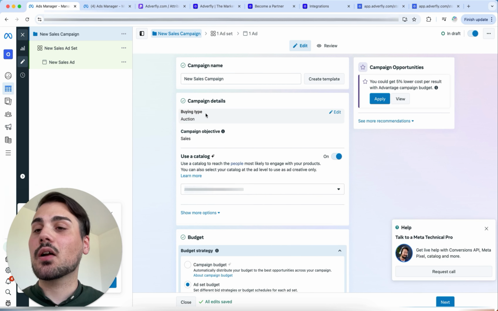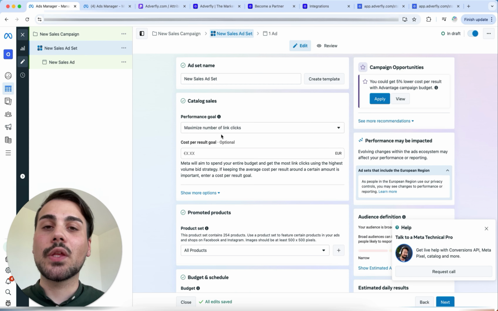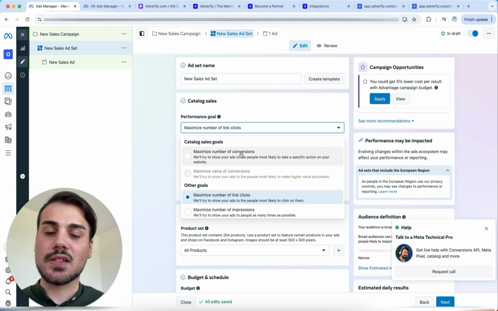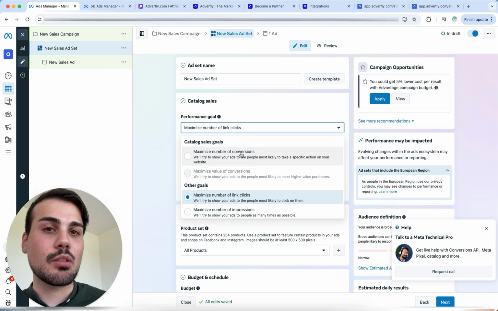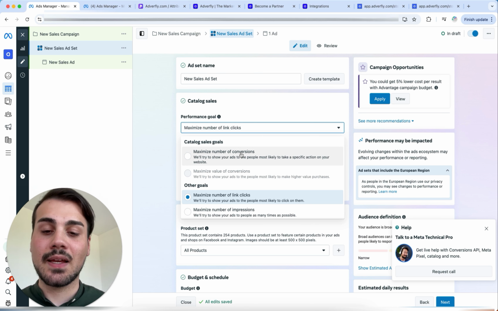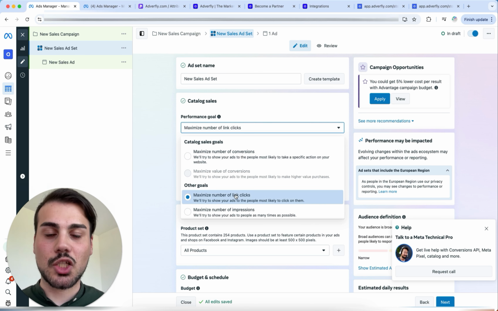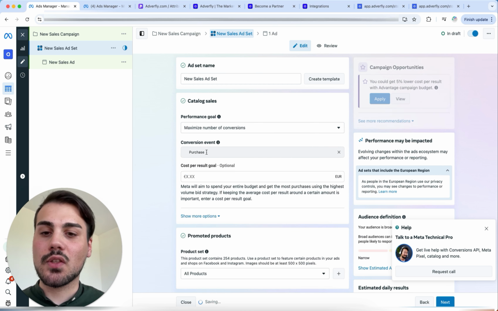And I will go directly to the ad group level, which is the point that many people get wrong. Here we first have to do the following. We first have to set it to maximize number of conversions. That is also a small trap of Facebook. Even if I selected a conversions campaign or a sales campaign at the very beginning when I selected the campaign goal, Facebook has indirectly turned this into a traffic campaign with this default setting. Of course, we don't want that. We want to tell Facebook, hey Facebook, we want to generate purchases or leads. So we choose the first one here so that we also generate purchases.